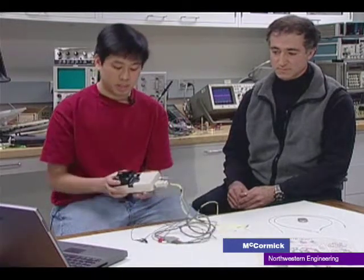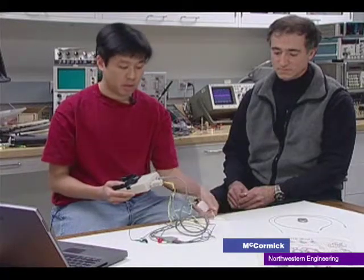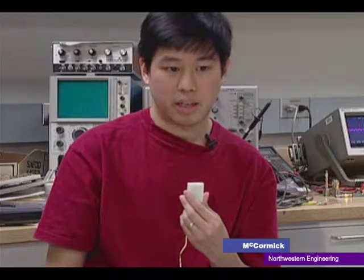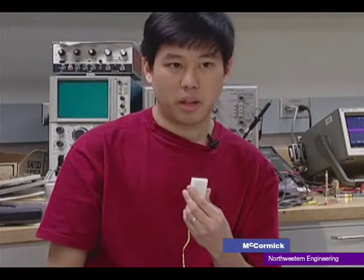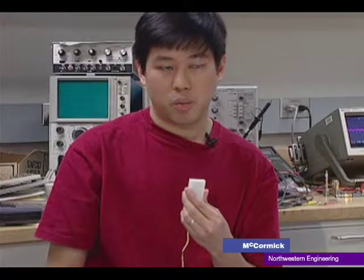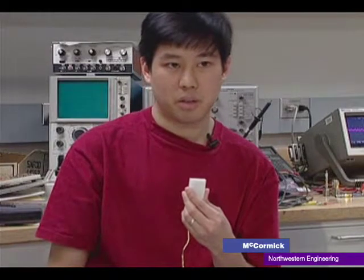Jason's been working on a body position and electrocardiographic monitoring system. Holter monitoring is a common diagnostic tool used by cardiologists to monitor a patient's EKG for 24 hours. We've developed a monitor that can, while recording an EKG, also monitor body position or what the person is doing at any particular time. It works by placing sensors on the chest and the leg that measure gravity and can detect changes in velocity related to a person's motion. Using this, we can correlate the EKG with whatever body position or activity the person is doing at a particular time.